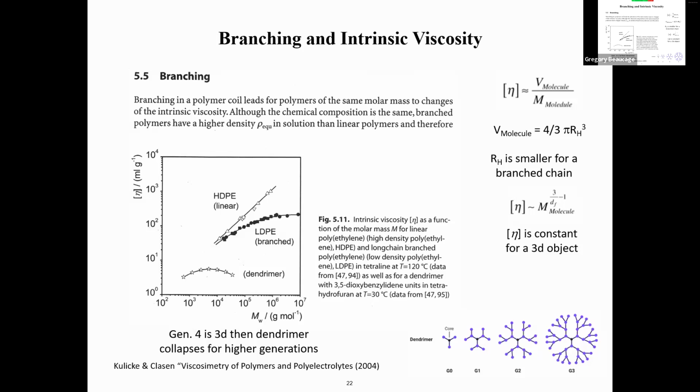Anyway, they have this plot. So they say high density polyethylene, and they say long chain branched high density. So for linear polyethylene, high density polyethylene, high density isn't really linear. It's got long chain branches in it. They say high density, then they say long chain branch polyethylene, they call it low density. So that's not really true. That's not what they are. Anyway, this high density shows a nice behavior of viscosity versus molecular weight. So the slope of that is the Mark-Houwink coefficient. That's a log plot, so the slope is the power, right?